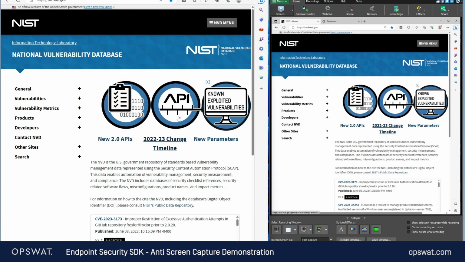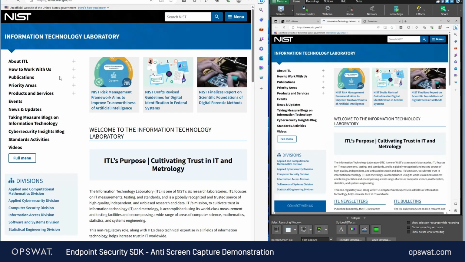All right, I'm going to go to the website that we have here. You can see on the right here that I'm using a video screen capture debug capability to show what is currently being captured inside my window. If I click on other things, you'll see that it is actually capturing that information.